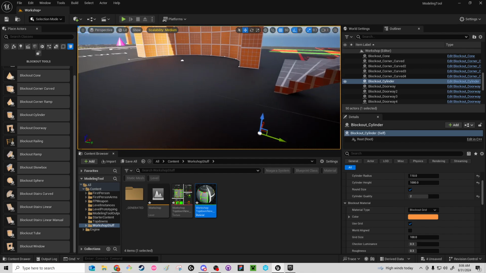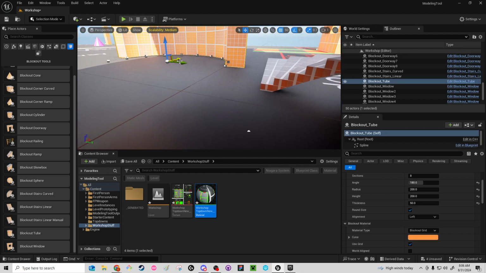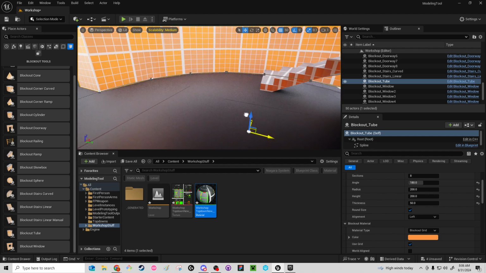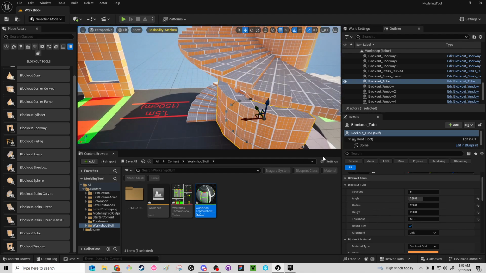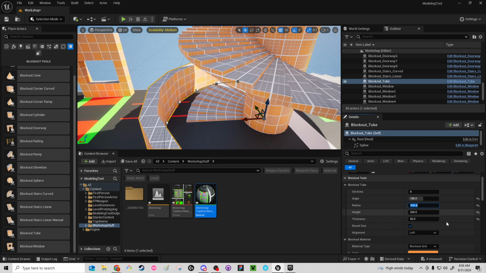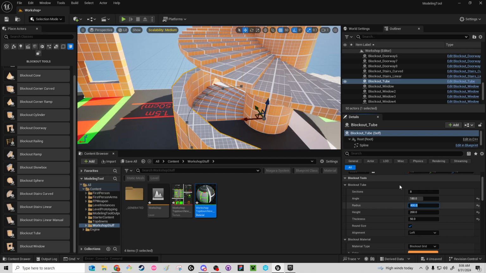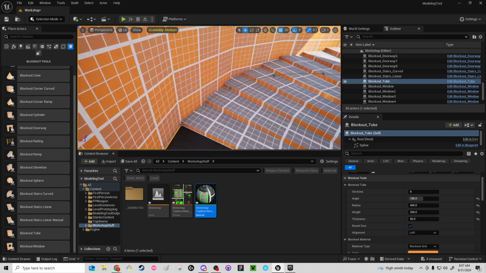So I'm just going to get my camera lined up. I'm just going to grab this tool and bring the center point to be the same spot right here. So now what we can do is let's change our tools. Let's change the radius to like 500. It's a bit too much. Let's go to 400. That seems super snug.